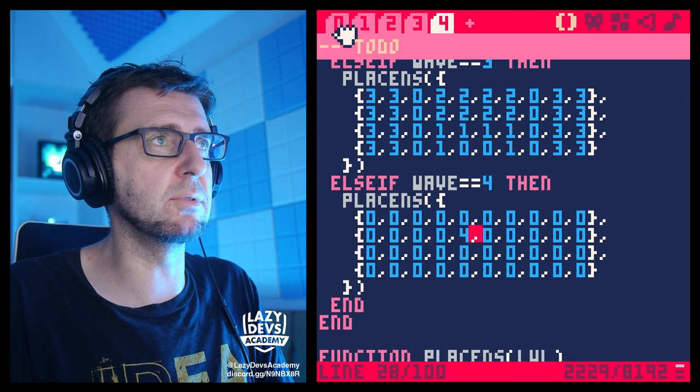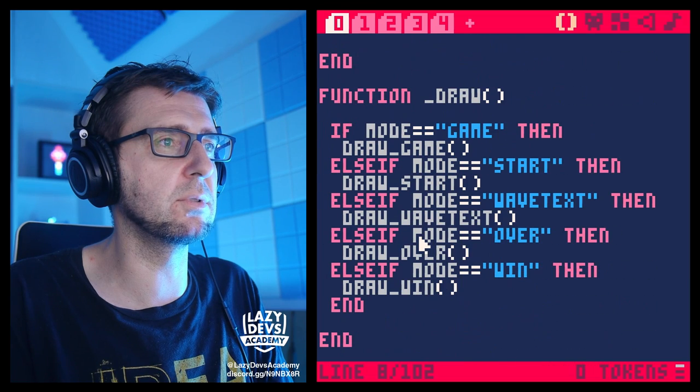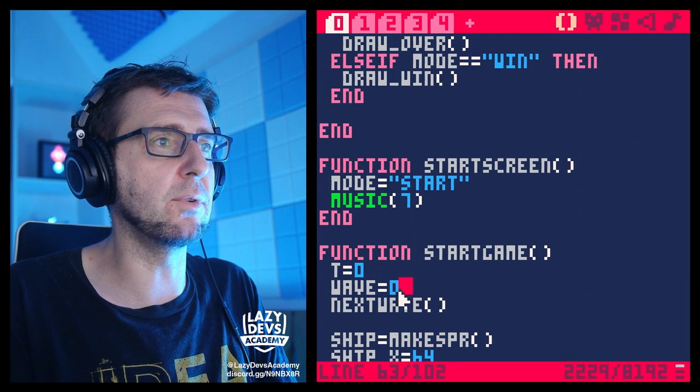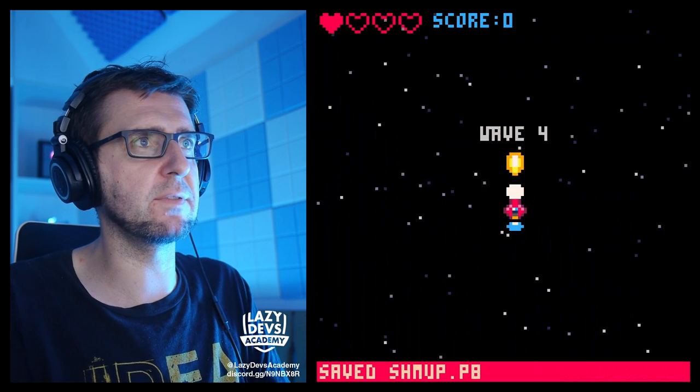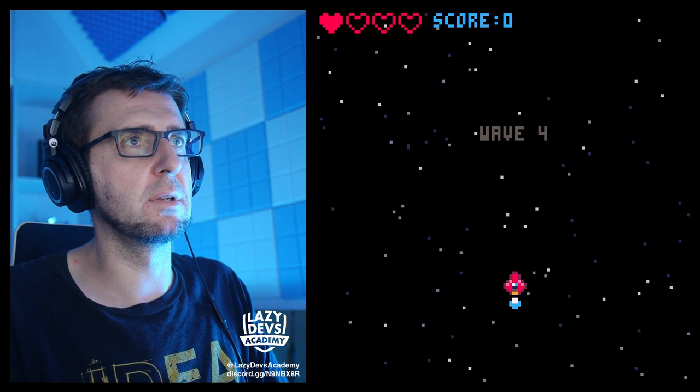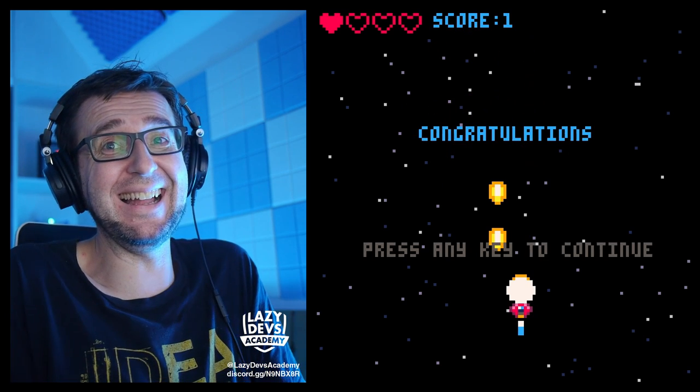Maybe we don't need to actually blow everything up. Let's just skip straight to wave number 4. So we start at 3 and it automatically advances to the next wave. Wave number 4. Bam, one enemy. Haha, we won the game.